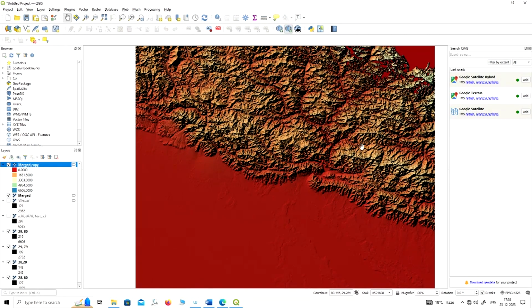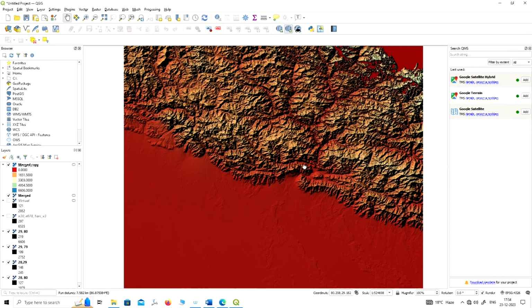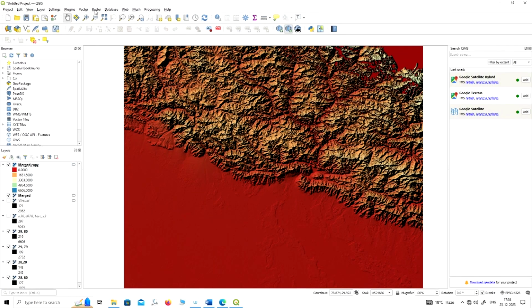So this exercise, although I already explained in one of our earlier lectures, was just a kind of revision. Now we will move a little bit further, and we will show you how we can generate different kinds of shapefiles on this QGIS platform. This will help you during the mapping part. In our coming lecture, we will also show you how we can map different kinds of geomorphological features with the help of these DEM or digital surface model images. So we will show you how we can generate the shapefiles.